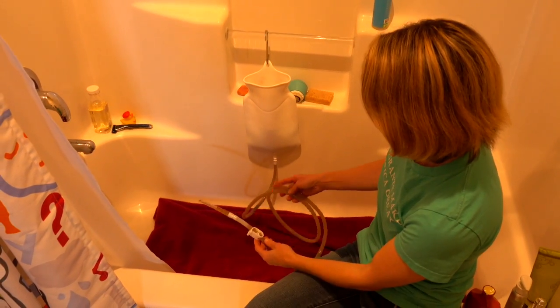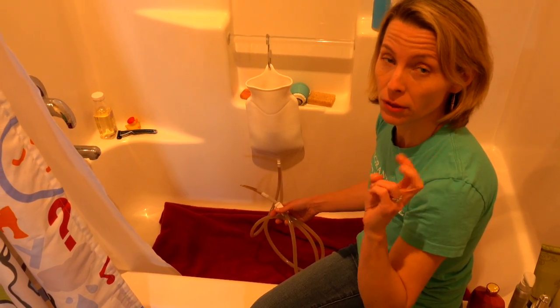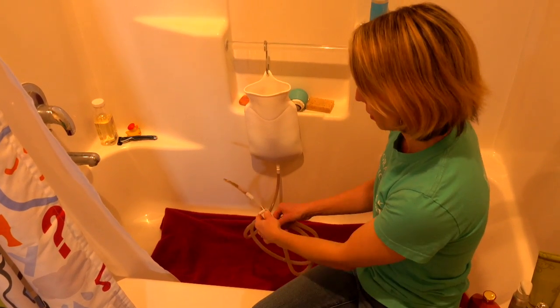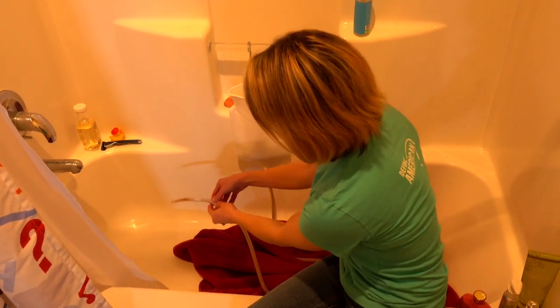So we talked about you want to try to get about 2 cups in your first round, but if you don't get that much, it's okay. You want to do it till you feel full. Your body will kind of stop accepting it. And I would suggest to go really slowly, especially the first time. So you're just going to unclamp it for a little while and then clamp it again. And maybe with that unclamping, I'll just show you the flow.